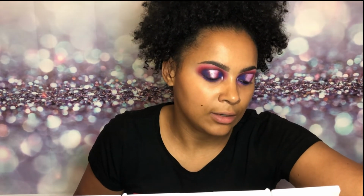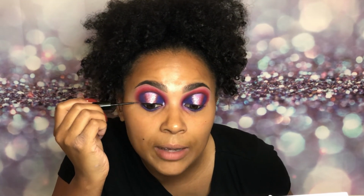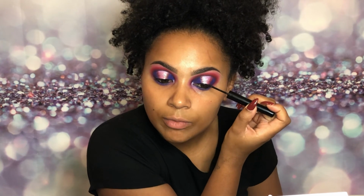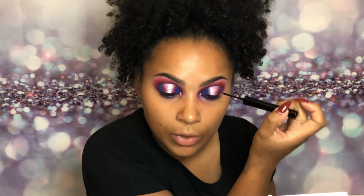I'm gonna use a new liner that people were talking about and saying it's the best. The NYX Epic Wear Waterproof Liner. I might should have picked up the regular one, because the waterproof formula always is silicone-y, shiny. And honestly, for a line, it's okay. But that's also it. With a wing, I'm not really happy with this for some reason. It is a good liner, but for my preference, I just draw a line and that's it. I also feel like it has a lot of product. When you get it out first, there's a lot of product on the brush.